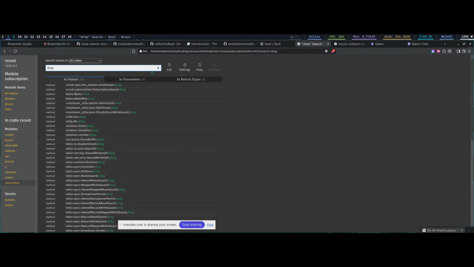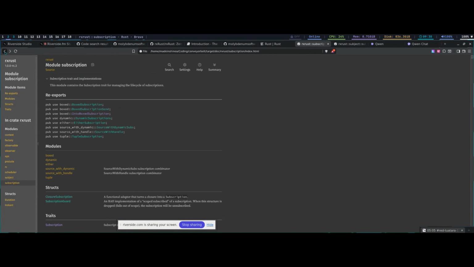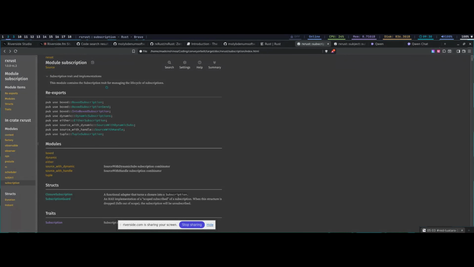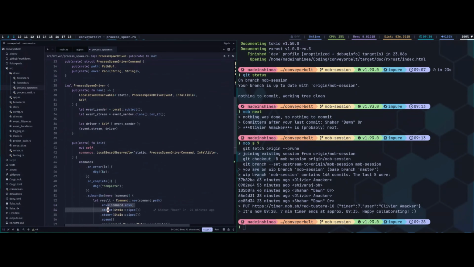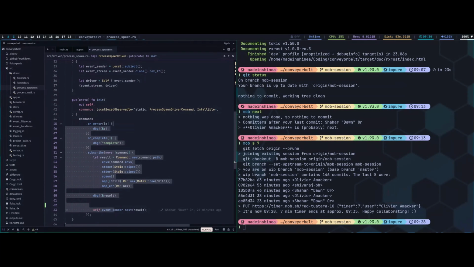This searches everything, and pretty much everything has a drop. Nothing here. What about dropped? When the structure is dropped, the subscription will be unsubscribed. Oh, okay. Show us our code. So now we think we understand better what happens when a subscription is dropped.